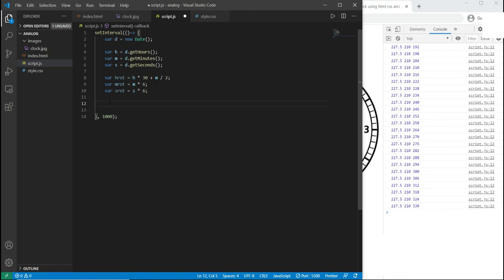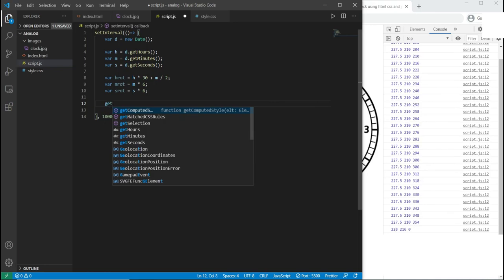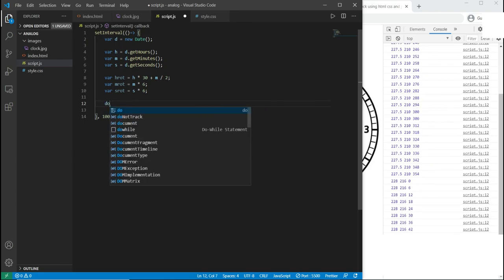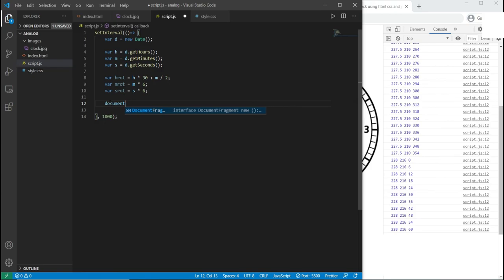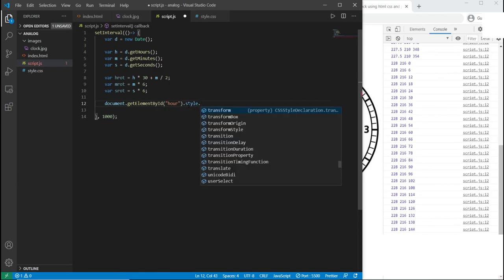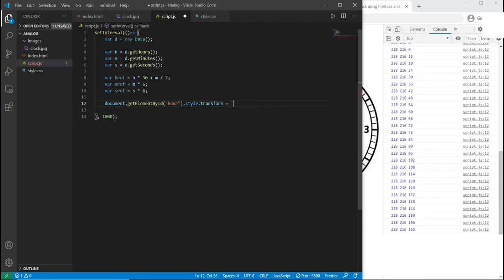We have to change the CSS property in them, so we first have to find these IDs using document dot getElementById. Then we want to change the style, and in style we want to change the transform property equal to rotate, with how many degrees of rotation, that is hRot.